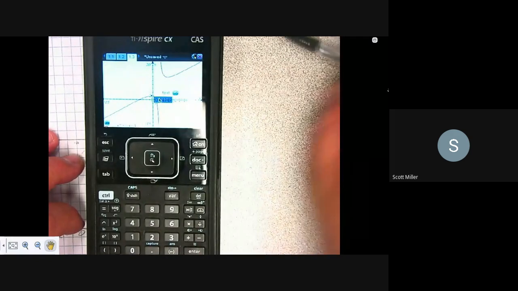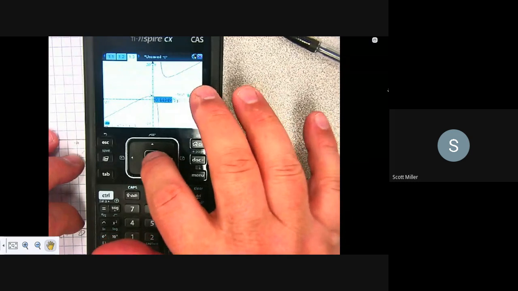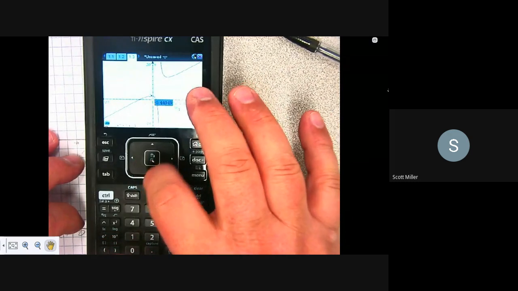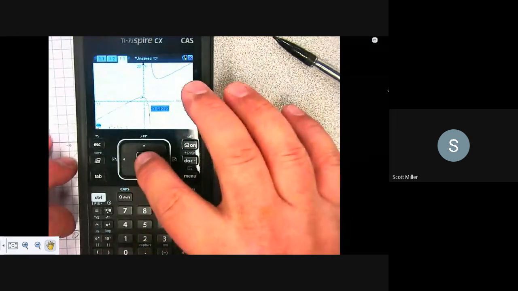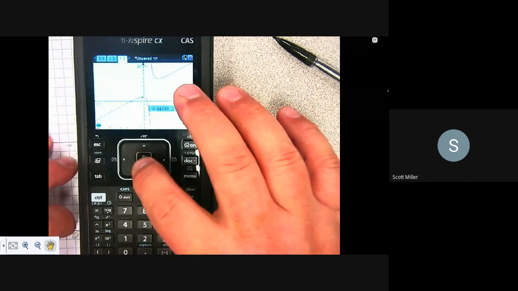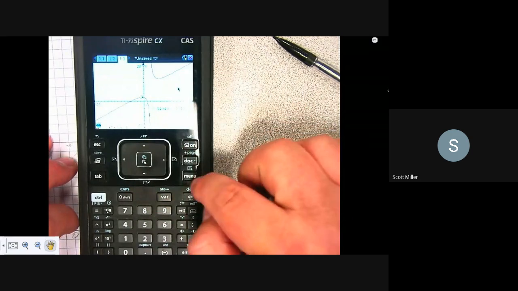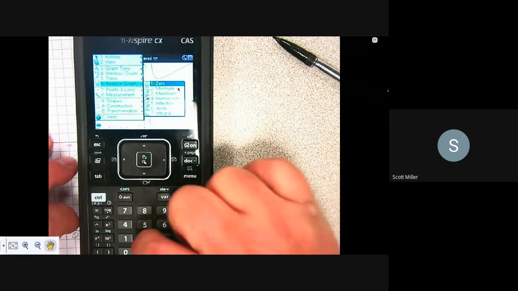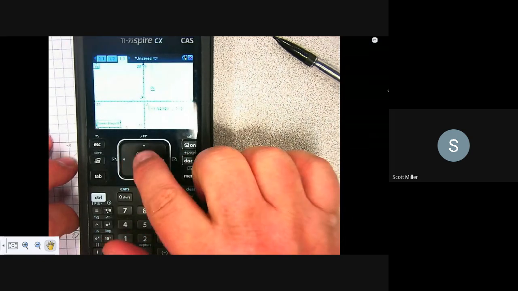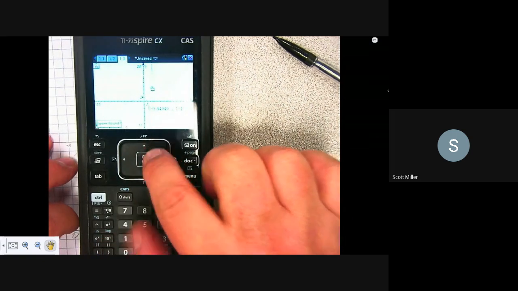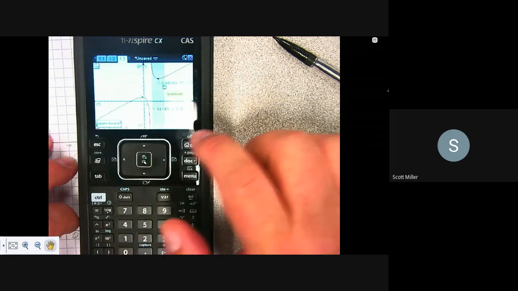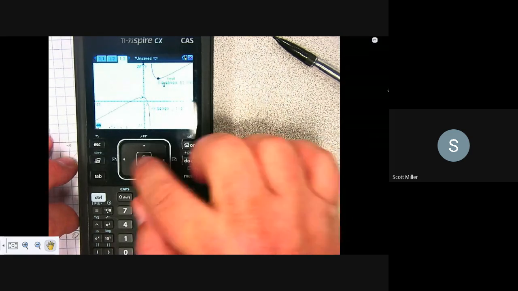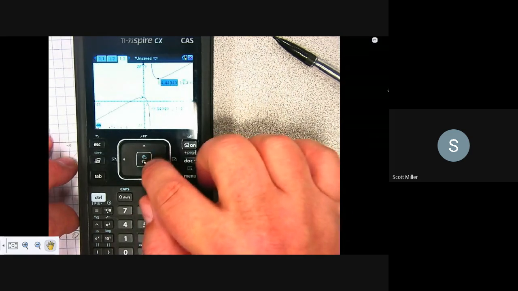You can grab these, by the way, on these calculators. Slide it out of the way. So that is that point, the maximum point. Then we're going to go over here and find another one. This one's the minimum. I need to be to the left of where I think the minimum is. Then I slide across. It will give me a dot. When it stops moving, that's where it actually occurs. And we'll need these for later.